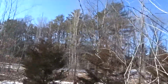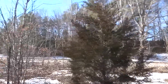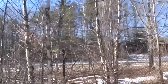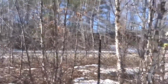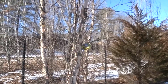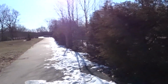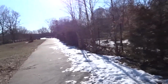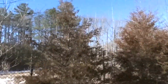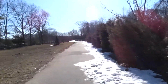Here we are at Blackstone. This is where the Blackstone, Rhode Island station was. You can see the tracks right through there. I'm going to try to get a better angle of these from another vantage point, but this is technically on the Massachusetts side of the border, but was still considered to be Blackstone, Rhode Island. Quite pretty. Now it's a park and there's a pathway next to the train tracks.